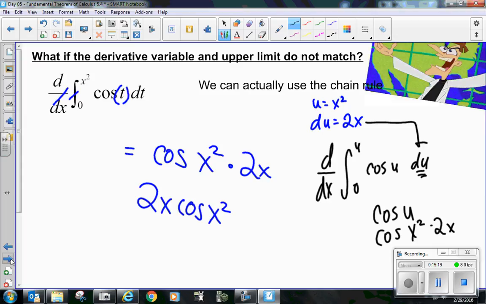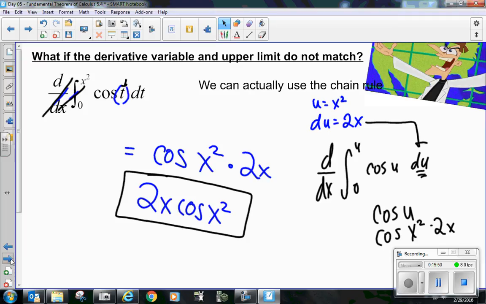You know what trig is? We take the derivative, and then there's always times the derivative of what's on the inside, right? You always got to take that into effect. And that's all that is for chain rule. You take the derivative or integration, then times the derivative of the inside. In this case, the derivative and integration cancel, but we still can't forget about that inside. All right? Not too complicated, is it?